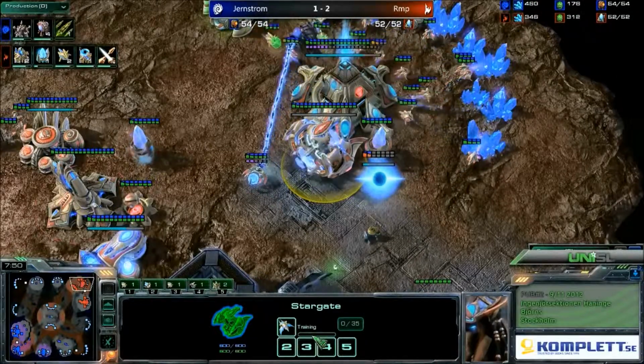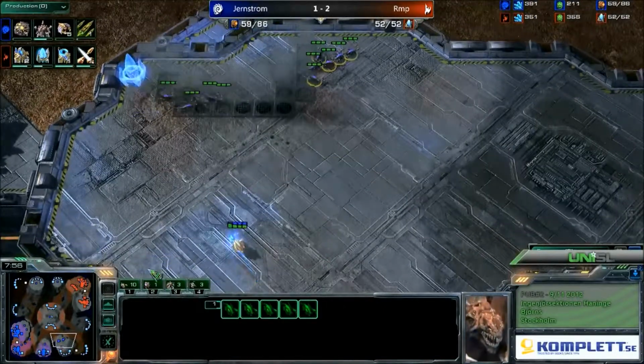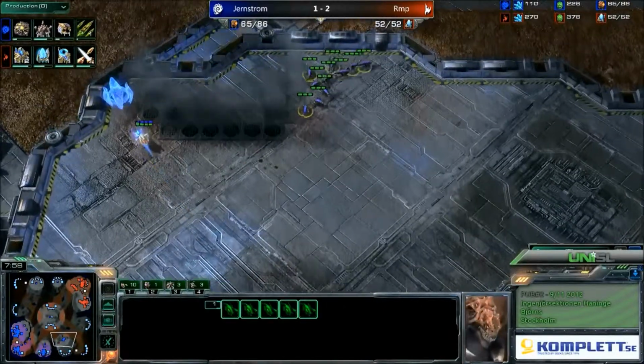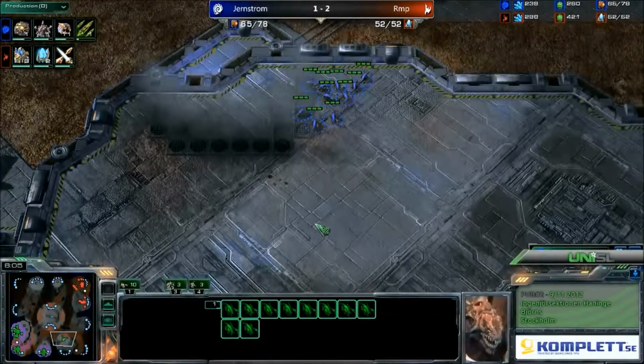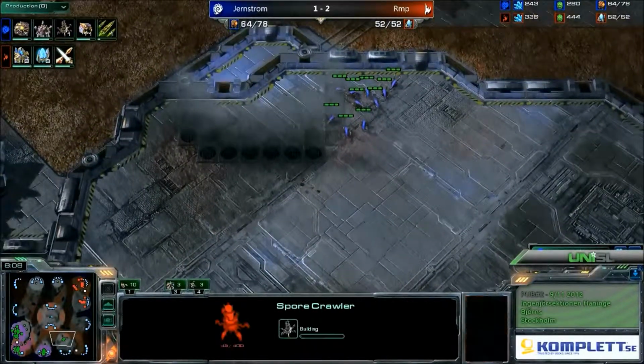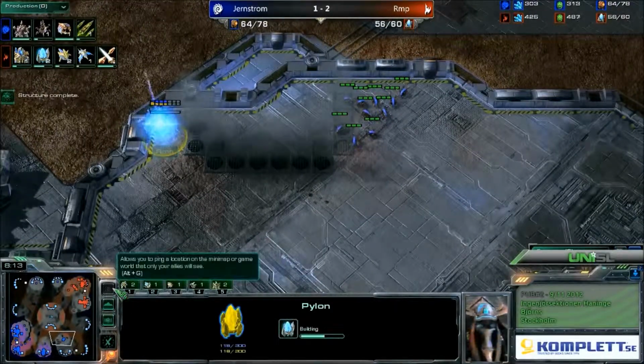He actually already has an Evolution Chamber. Yes, he has the Evolution Chamber, giving him the ability to put down spores right away. And are these lings going to miss that pylon? Did they see the worker? Did he manage to see that one? He just scouted out the location of the pylon and he built the pylon right after that.